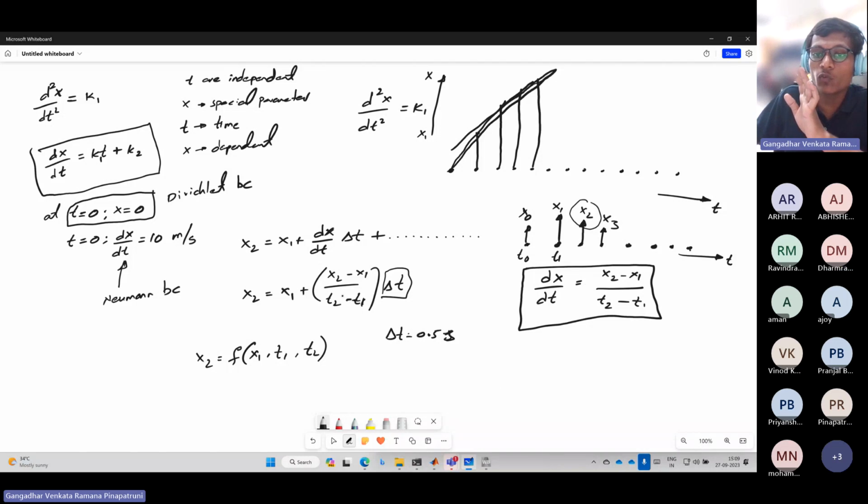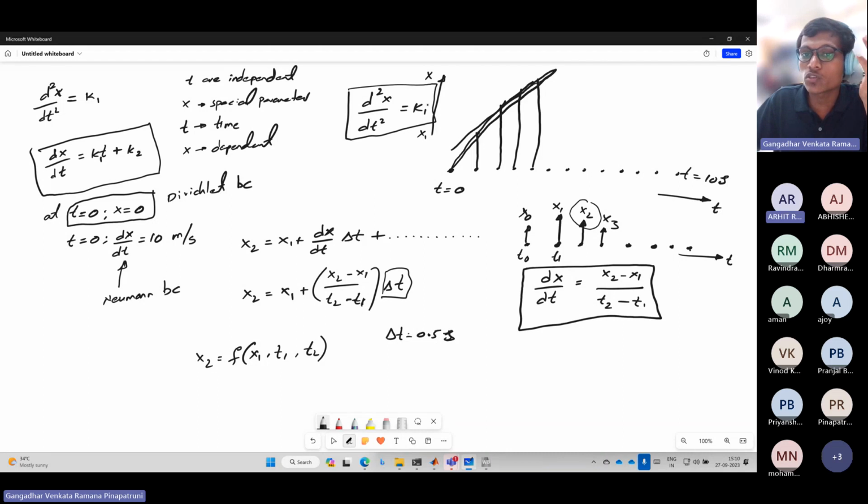That means in this form, what you need to do is first divide your domain. Divide your domain means if you have time from t equals 0 to t equals 10 seconds. This is only the time domain. I did not consider any spatial domain, other independent parameters also could be there. This is one dimensional and only time domain. So from t equals 0 to t equals 10 seconds, I want to find out the displacement based upon the function given here, that is d square x by dt square equals k1. Based upon this ordinary differential equation, I want to find out x.